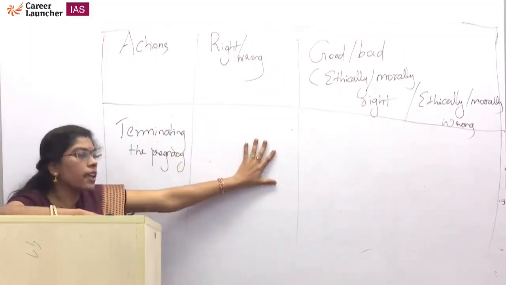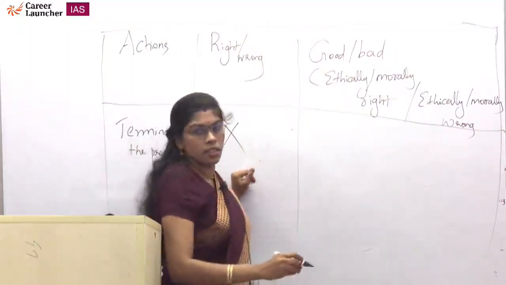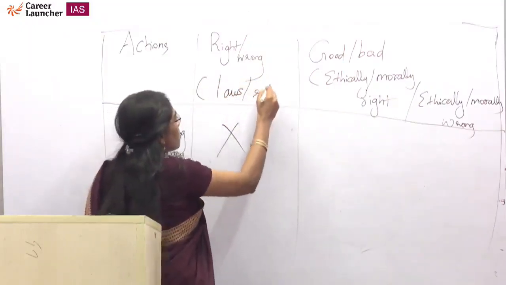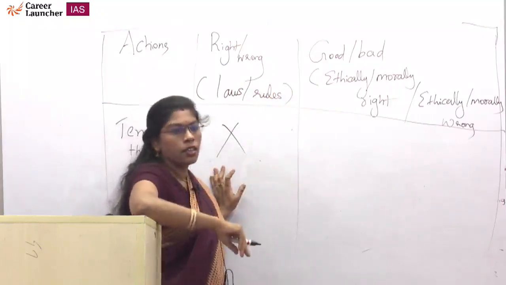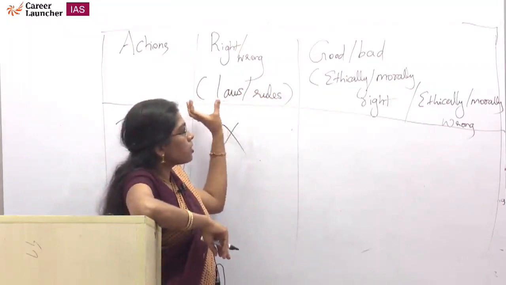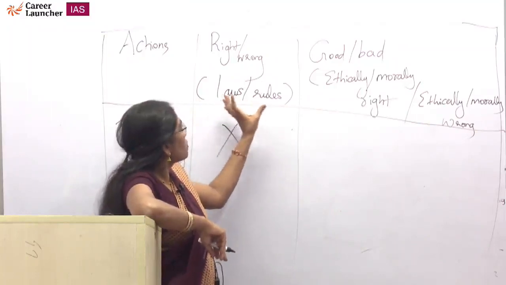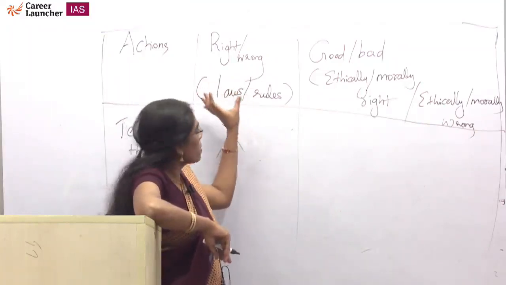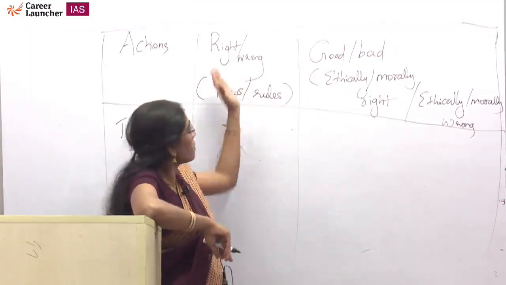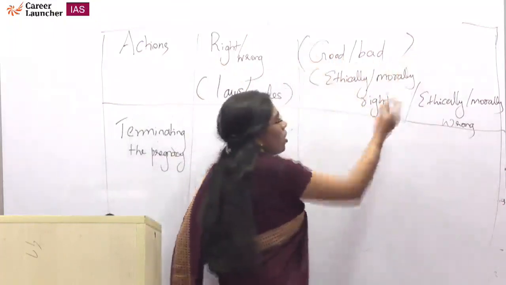So we can say definitely no, because it is legally wrong. Right or wrong, we are deciding based on laws or rules prevailing in the particular country, which Abhijit has also answered: with consent and condition under law. Based on the laws and rules prevailing in the particular country, we can't abort. It is legally wrong. Right or wrong means it is based on legality. If you are going by good or bad, it is ethically or morally right or wrong.